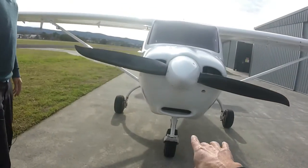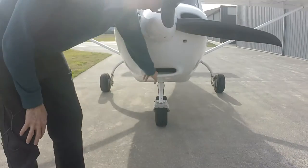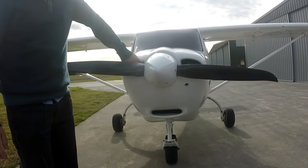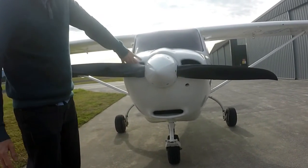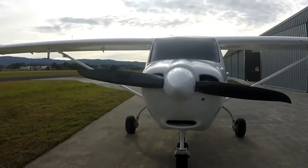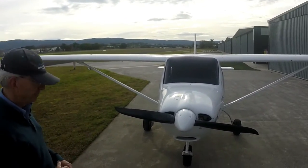Now these intakes here — the two top ones are air for cooling the cylinders and engine, and this one here is for your oil cooler. Very unlikely you get problems in there, but potentially if the plane's parked outside you can sometimes have birds' nests, or the mower going past blows long grass and you find grass blown up in there. There's another little hole just off to the right — that one is for your cabin heat. It's a fresh air pickup right up the front picking up nice clean air, which goes past the exhaust, over the muffler, down to warm it up, and then up into the cabin.